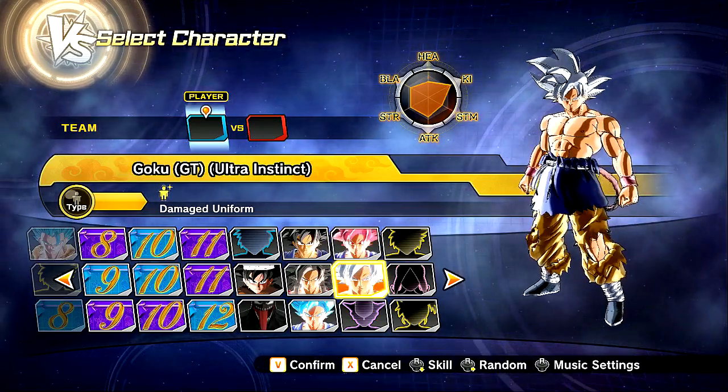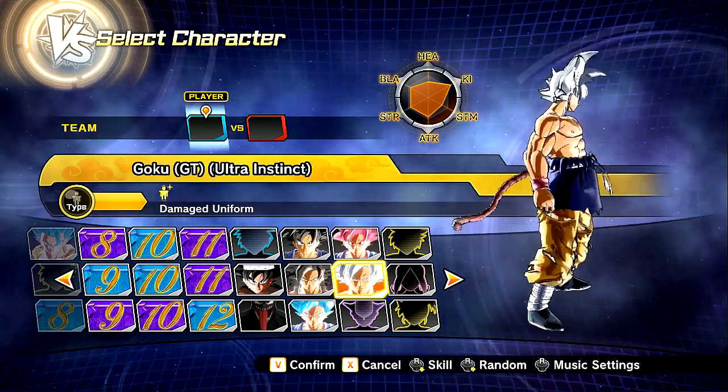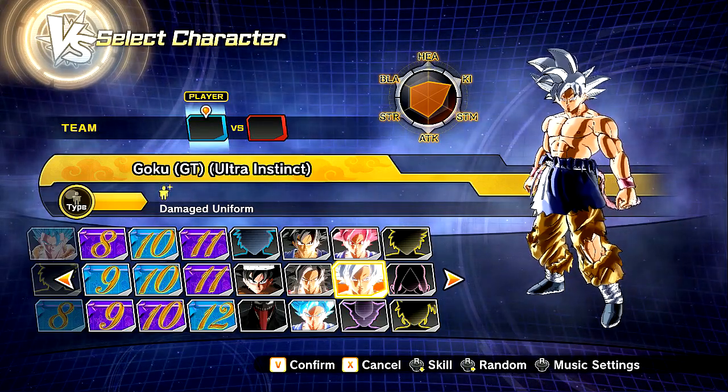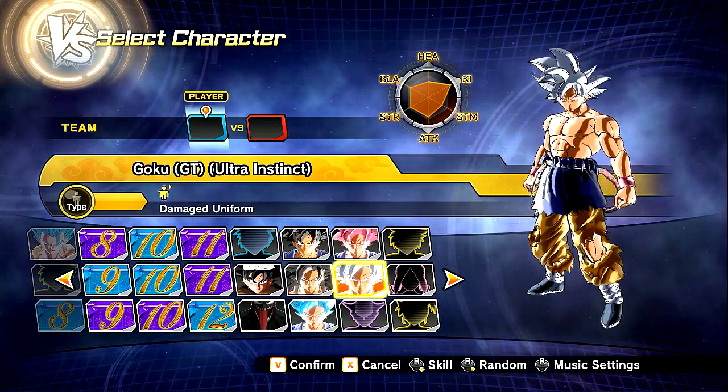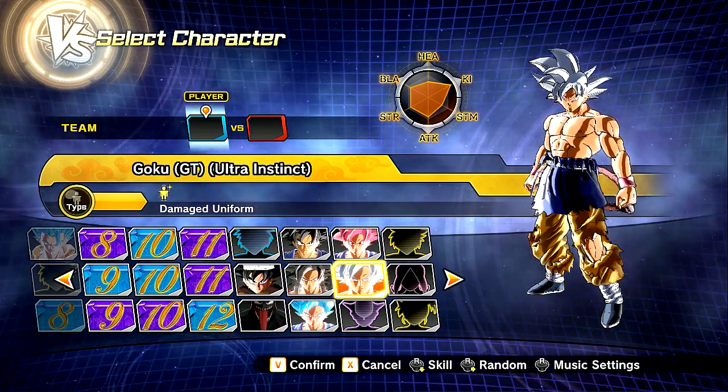And, of course, the Mastered Ultra Instinct form looks beautiful. Damage uniform from GT. Wow. This is blowing me away. Now, if you guys want to know who created this, it's the homie Retry. He came back at it again with some amazing sick mods. They look beautiful, and I am so ready to jump into it.